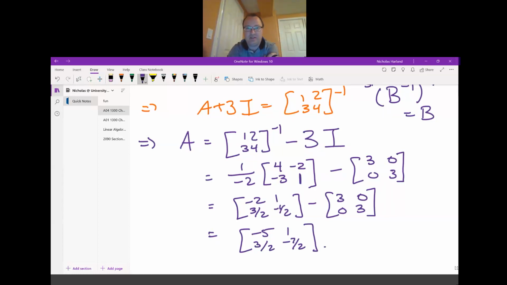Yeah, so again, technically the new thing here was the property that we can get rid of an inverse in an equation by taking the inverse again, using the property that the inverse of the inverse cancels off and takes you right back to the original matrix. Questions about this example?